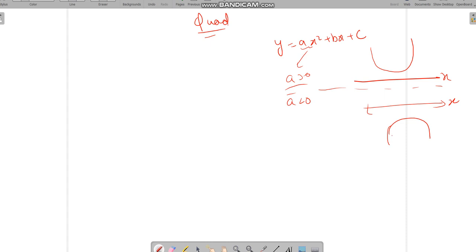Now if I be specific, like if I take the graph of y equal to x square, which is a parabola, then this is the parabola. Now how to remember? You can see that x is getting squared, so the y value will be increasing in uncertain manners. Although x is increasing in this manner, the y value is becoming upright like this.